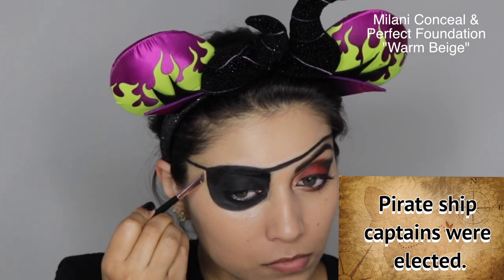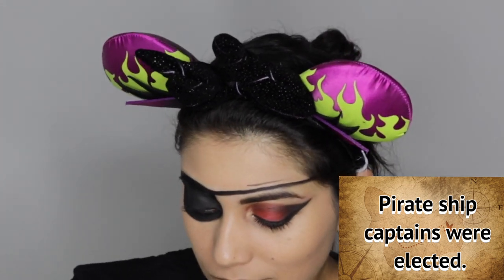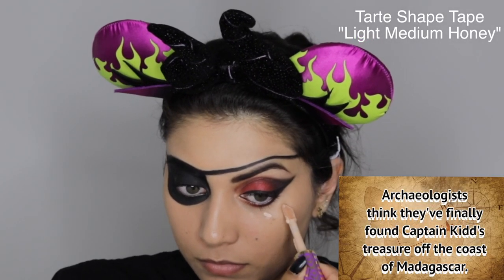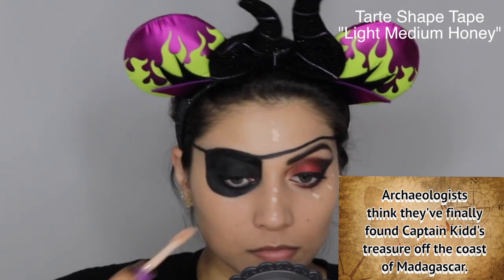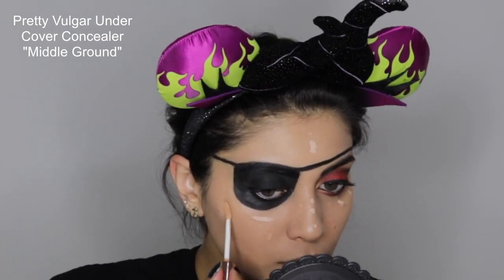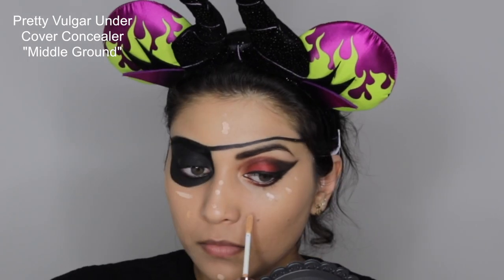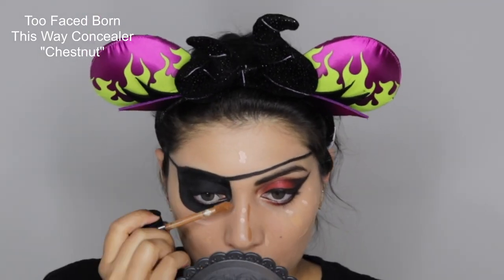I'm using a precise angled brush to carefully apply foundation around the eye patch and straps — take your time or the black marker will mix with the foundation and create a streak. No worries if it happens, just use a q-tip and carefully wipe it away, then reapply. Now I'm going in with two concealers: one a couple shades lighter for highlight, one matching my skin tone for spot correcting, and a darker concealer to contour.